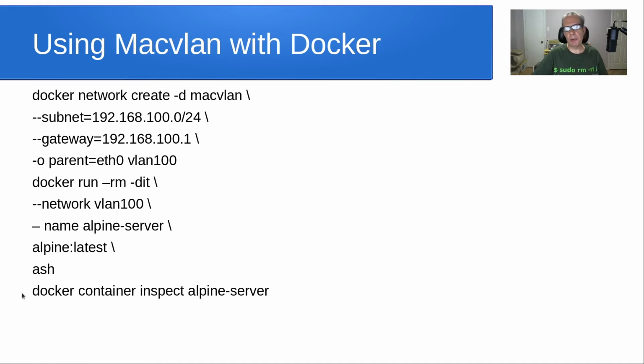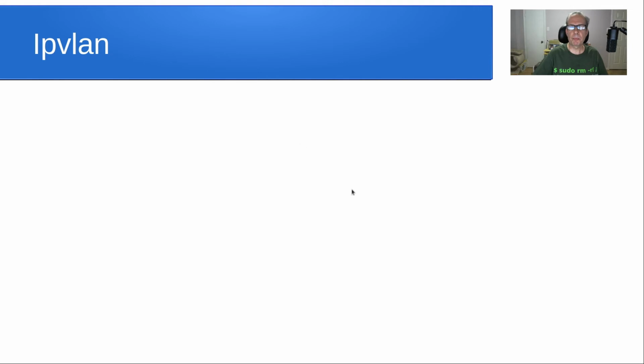And then if you want to see what that did, you can say docker container inspect alpine-server, and it will list out everything that it's built as a result of those commands. So now we have a MacVLAN network with Docker. There's something else called ipvlan, and out on the net you find it a lot. And I wanted to show you and tell you what it was because I don't think in very many cases it's going to be attractive to use, but kind of watch it because here are the differences between ipvlan and MacVLAN.